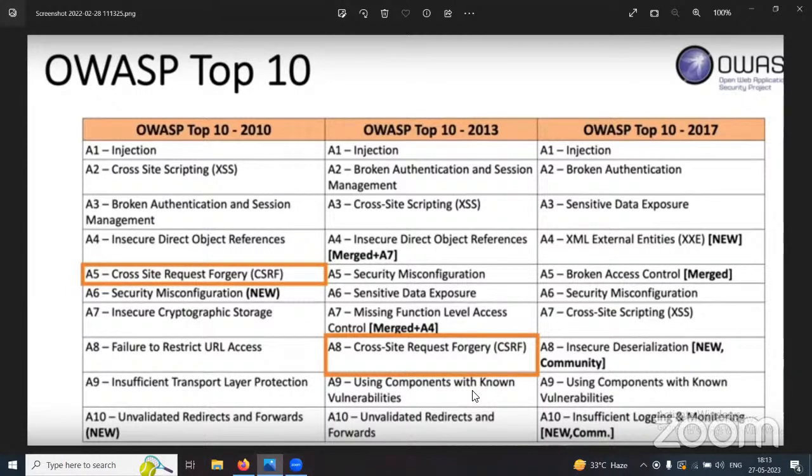Yes, CSRF is still there today and still found in a wide number of applications, but comparatively things have gone low, and people have a lot of ways to prevent CSRF vulnerability. But still today we can find CSRF vulnerabilities in a lot of web applications out in the wild, and we can perform even critical actions. But the risk, which was high in 2010 or 2013, has come down a little bit.